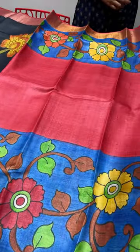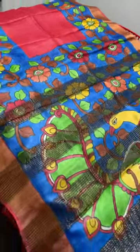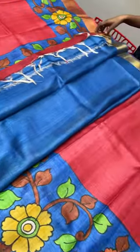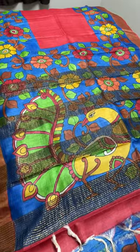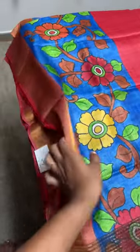Next is a red with royal blue combination — the saree is red, the borders are also red, and next to the borders we have a royal blue portion with complete hand-painting. The same royal blue continues on the pallu base with a very beautiful single peacock, and we have a royal blue color blouse. A very elegant, bright, and ultimate combination — 5,450 is the price plus shipping, and the number is E27.